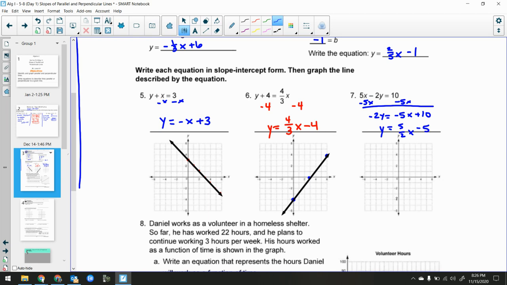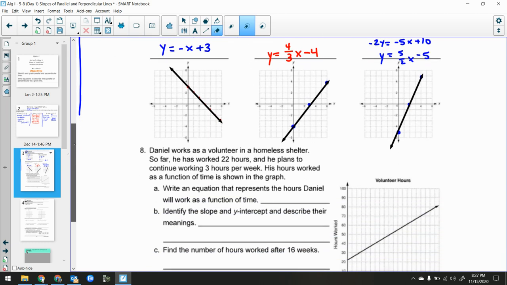All right, so that means my y-intercept is -5 with a slope of positive 5/2. Up 1, 2, 3, 4, 5, right 2. I think I put it at 6. I'm sorry. Yeah. And then up 1, 2, 3, 4, 5/2. All right, and there's my line. Sorry about that dot right there. I'll erase that away for us. All right, so hopefully those ones were pretty okay. Let's move on to number 8.